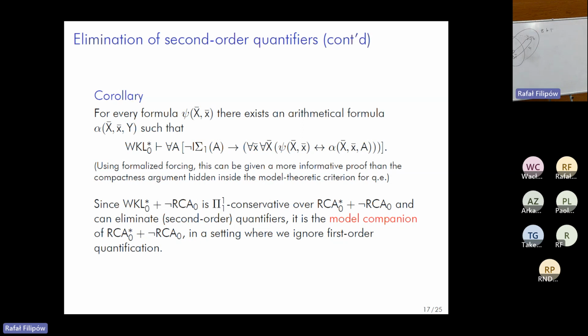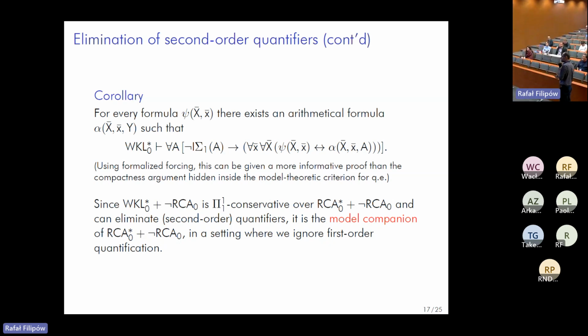So again, if you look at your model theory textbook, there is this notion of model companion of a theory. A model companion of a theory T is a theory, say T star, such that you can always extend a model of T to a model of T star, and vice versa. And T star has this property called model completeness, which is a bit weaker than quantifier elimination.